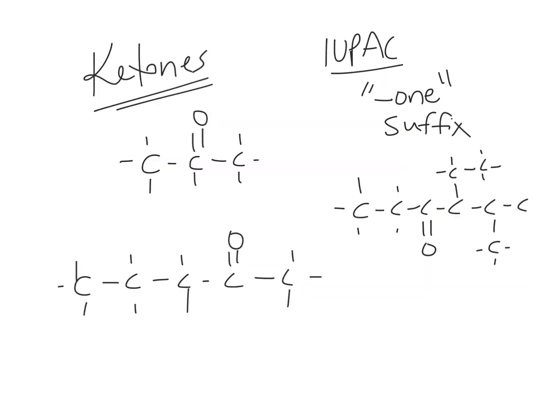All right, let's flip to some ketones. Now, again, realize the difference. We've got a carbonyl group for these that is somewhere in the middle. We also have some alkyl substituents to deal with and everything else. But we use the suffix -one for ketones. So we drop the -ane like we would for an alkane, and we use -one.